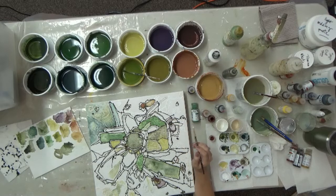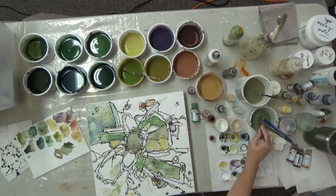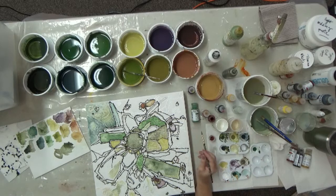So if you want to create a focal point in your painting, you can easily do that with just a big value change. Yes, a big value change, definitely. And a lot of my paintings are very harmonious, so I do try to bring more contrast in areas.